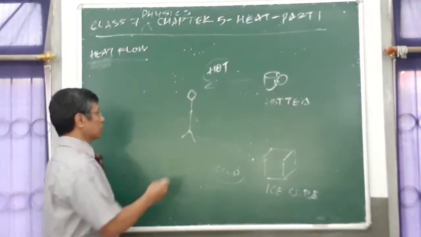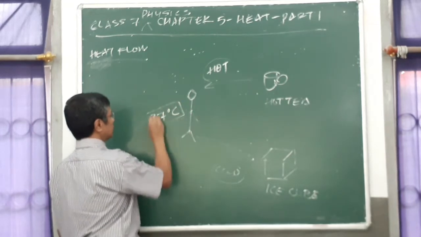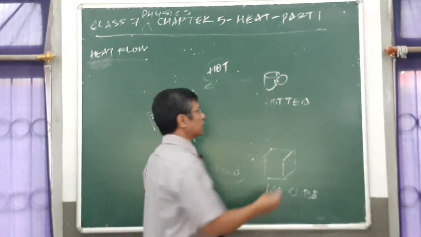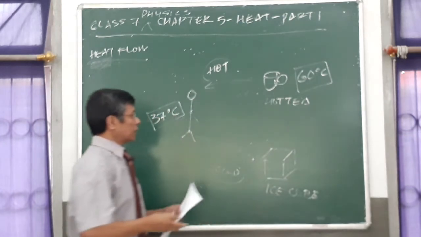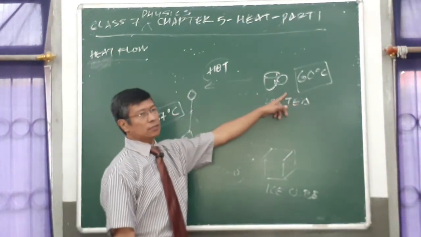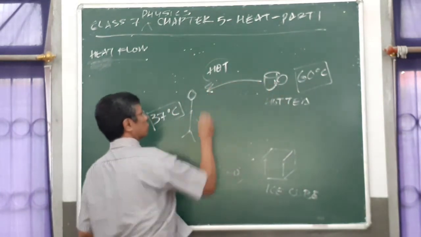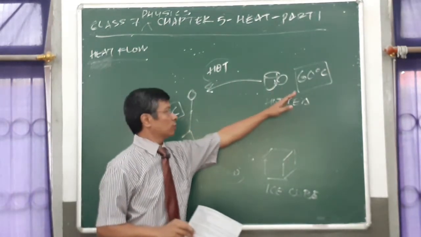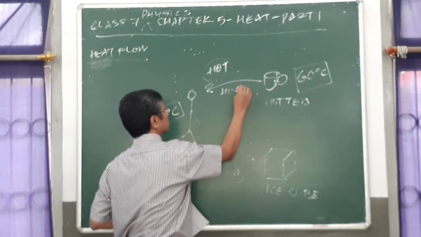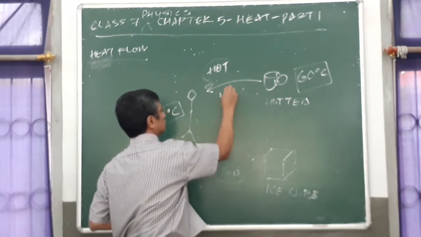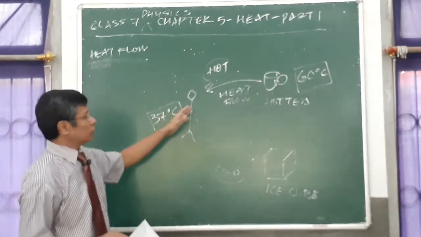The reason why this is happening is because, as you know, the normal body temperature of a human body is 37 degrees centigrade, and normally a cup of hot tea will be at about 60 degrees centigrade. As the temperature of the cup of hot tea is more than the temperature of our body, the heat will flow from the hot body to the cold body. Heat will always flow from a body which is hot to a body that is cold, and because heat is flowing from the hot cup to your body, you will feel hot.